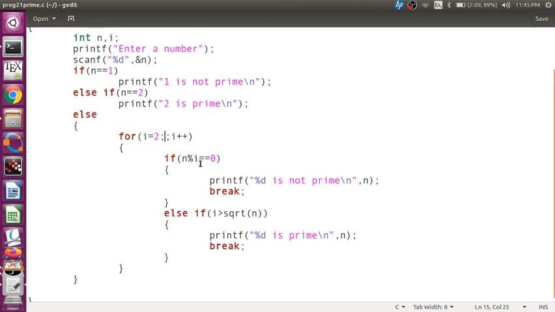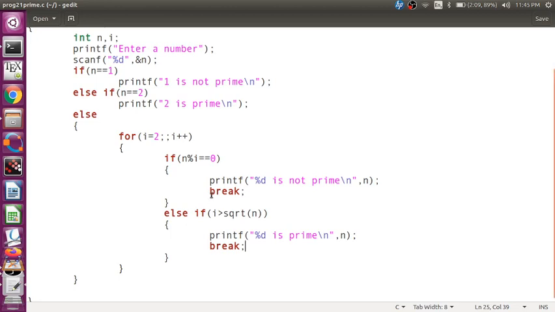Otherwise, in case it is not divisible by i, it will check whether the value of i is greater than square root of n or not. If it is greater, that means the number is not divisible by any number up to square root of n, so we can come to the conclusion that the number is a prime number. After that, again we will use the break statement, because we don't want the loop to continue again.